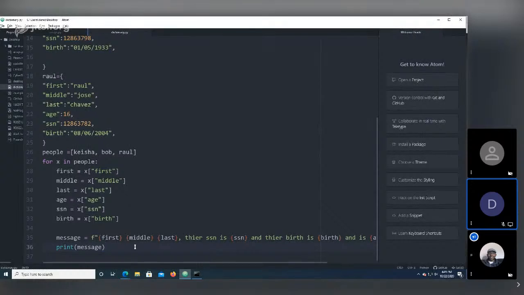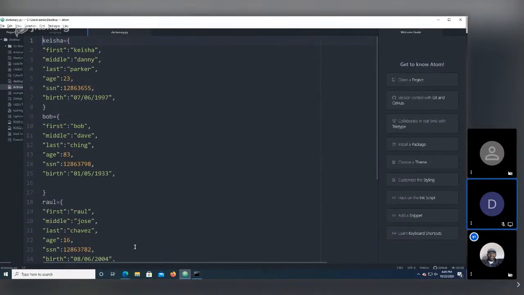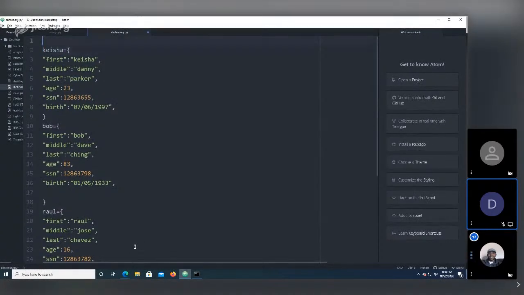Hold on one second. All right, cool. Let's go up to the very beginning of the script and go to a new line. Now we're going to define a function called, no, we're going to call it person. Just call it person.